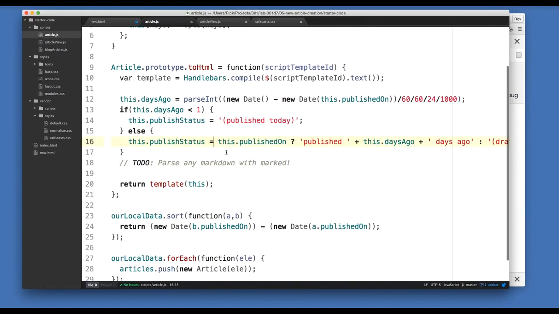Otherwise, we can actually give it a number here. Now, before we get too far ahead, this to-do says parse any markdown with marked. So we're introducing 2 new libraries today, one that's going to help us pick up on markdown, and there's another one that's going to actually be able to highlight code blocks. And that's going to be utilized with the library highlight.js.